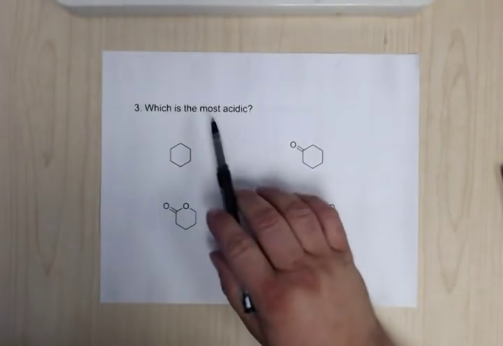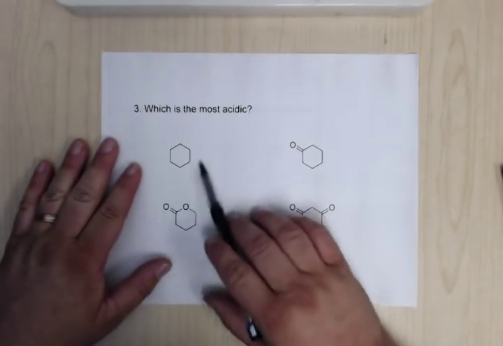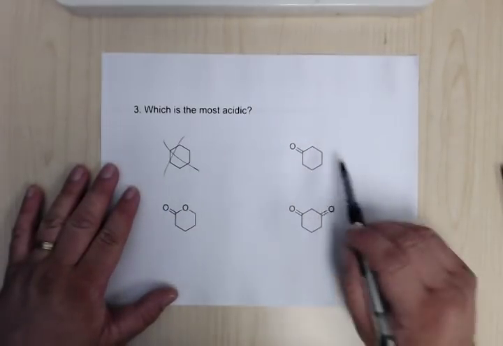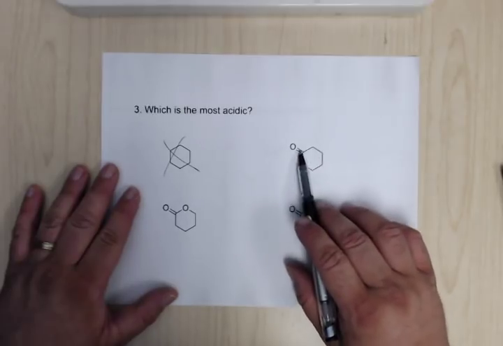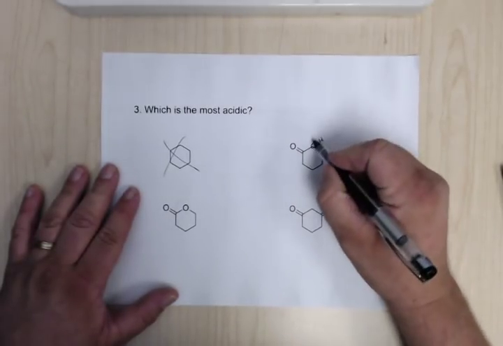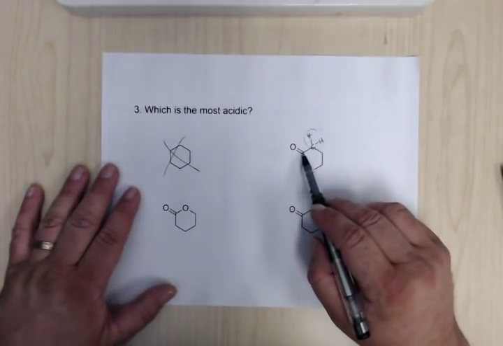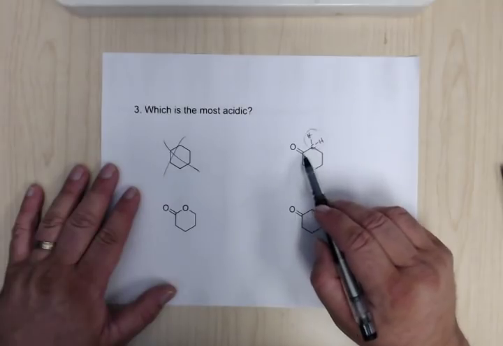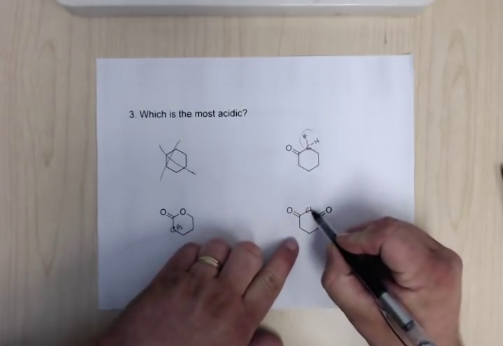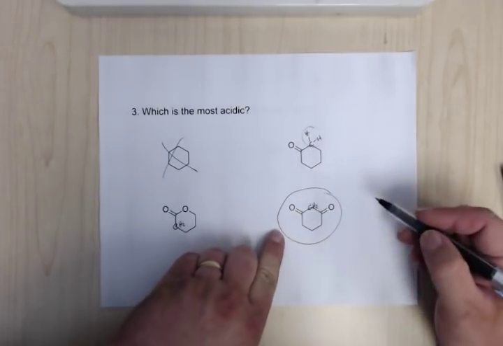So for this one, if you're looking for most acidic hydrogen like that. So for here, you have an all-alkane. That's never going to be acidic. So you know that's not it. So for this one, you would say, okay, we have one, let's say we looked at this CH bond. If we're looking at those, it's next to a pi bond. This one, this CH2 is also next to a pi bond. This one right here is adjacent to two. And so that one would be the most acidic.